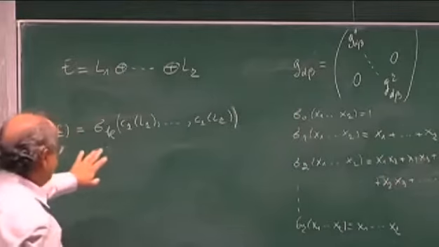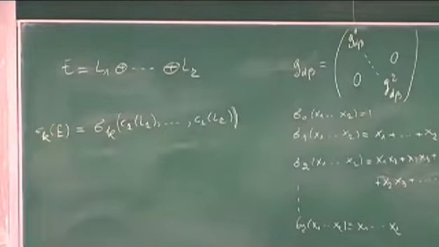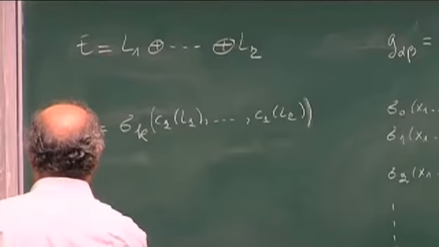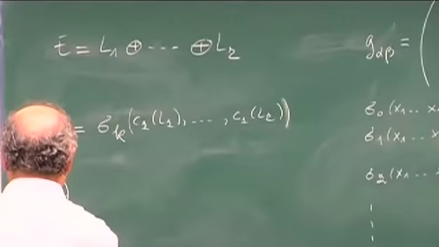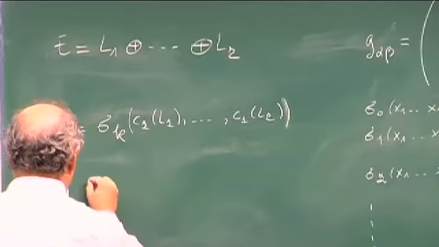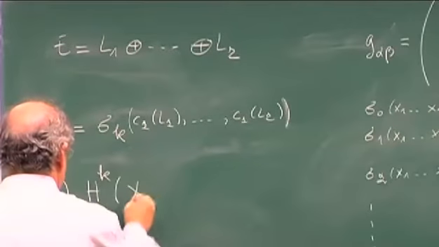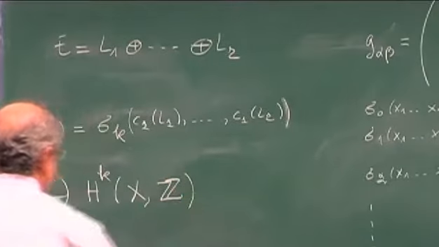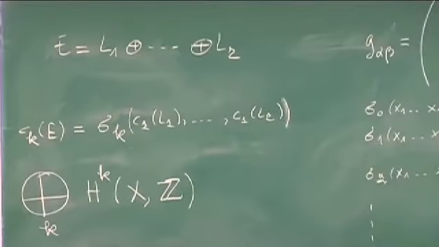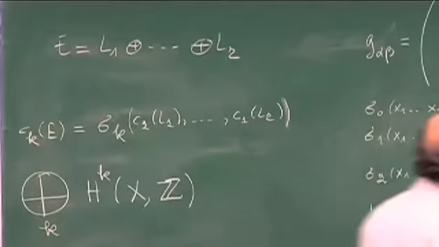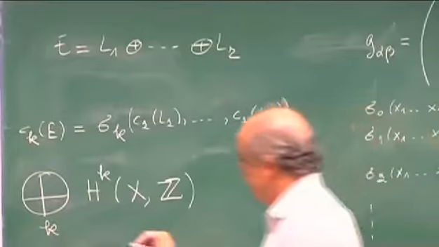And what I claim is that there is such a meaning, because of course I can sum elements in this group. But my point is that I can also multiply, because in particular, if I consider the direct sum over all values of these cohomology groups, this is a ring, in the sense that I also have a multiplication, which is called the cup product.